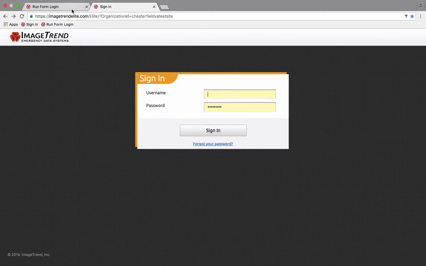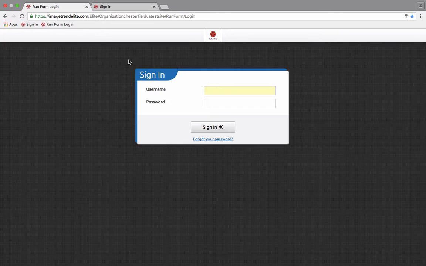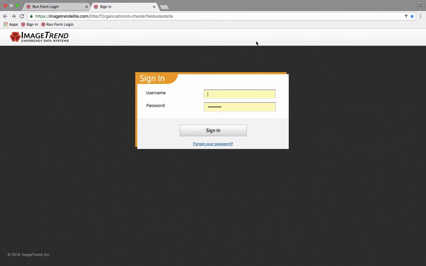This is the login screen that you should expect when logging in from any of the station computers. So just remember, if you see this blue border around the sign-in page, that means you're getting ready to log into Elite Field. This page does not require a constant internet connection, which is why you're going to be using it in the field. Whereas if you see the yellow border, that's going to be the Elite Desktop, and that will require a constant internet connection. If tried to use in the field, it will not work properly.